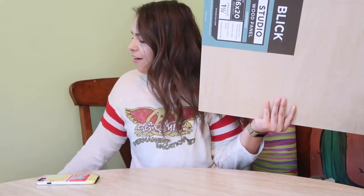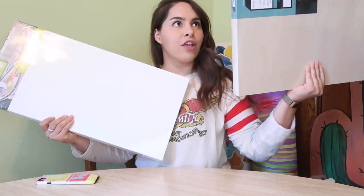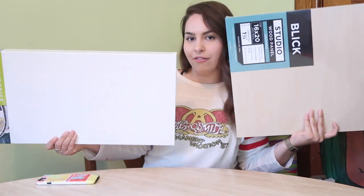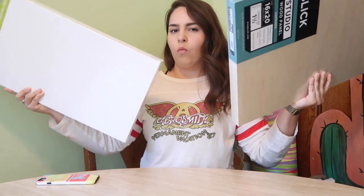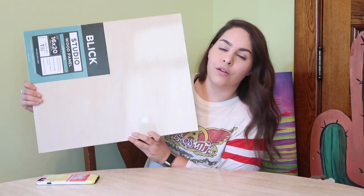To start a painting we have to have a canvas. We've got two options — I am having you vote between a cradled wood panel and a canvas. And while I'm at it, I'm going to ask my followers one more thing: what direction they want the painting to go in. We could orient it vertical or horizontal.